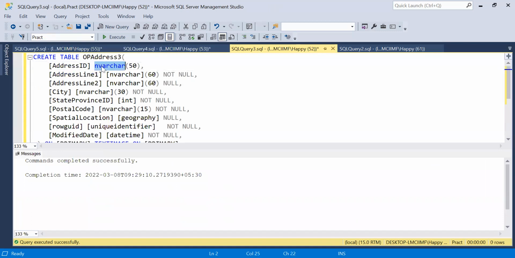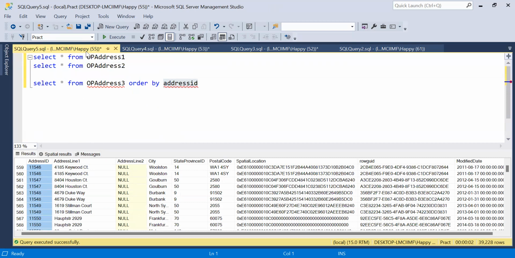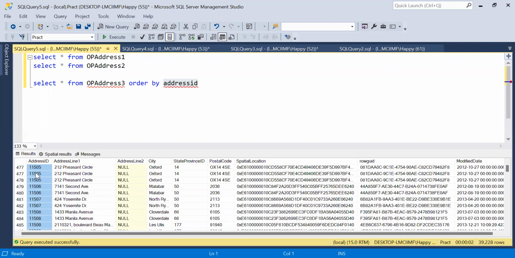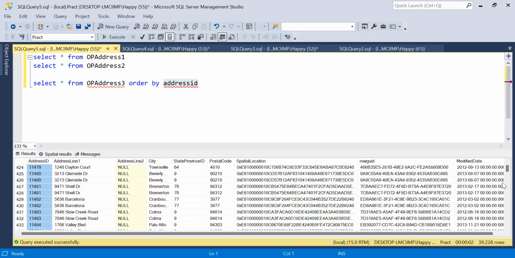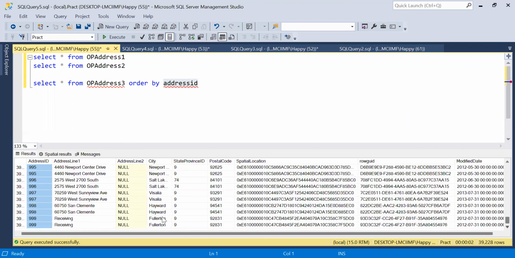So varchar will be sorting in a way that is first come first serve. So all the names that are starting with A will be on the top, and all the names which are starting with Z will be on the bottom. Same way, all the IDs which are starting with 1 will be on the top. So here, the last one, 999, is there. This particular 999 should be around in the middle of the first 2000 records.